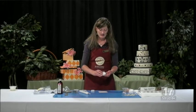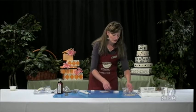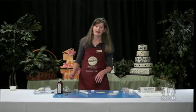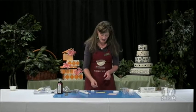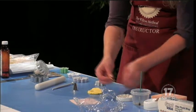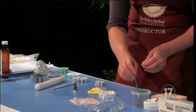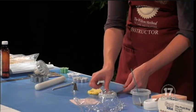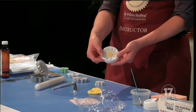You just set it in there like that, and it's going to be set to dry for a little bit. Then you can do your center piece, which is just a little round dot. You can buy a little round cutter, or I just use my cake tips and cut out a little circle, which works out really great. Then we're going to paint some vanilla in the center of our daisy, just a little bit, and put our yellow dot right in the center like that. So now we have our cute little white daisy with the little yellow center.